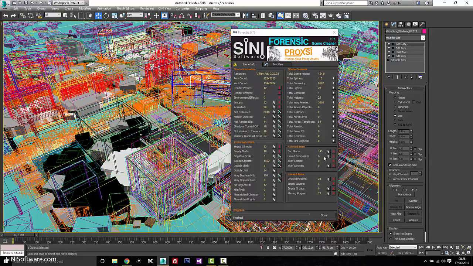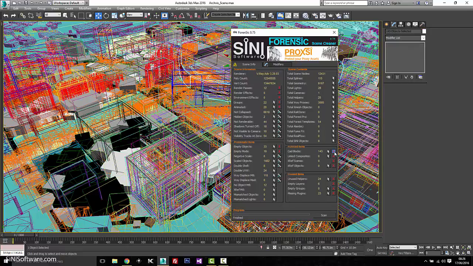CAD blocks. There are quite a few CAD blocks in here, so we could go through and repair those. The repairs are really fast. The rescan takes a little while, but we do a rescan after we do a repair, because sometimes the repairs will affect other objects. So if we were to get rid of, say, some Forest Pack templates, you'd probably get some other objects here with numbers that change.